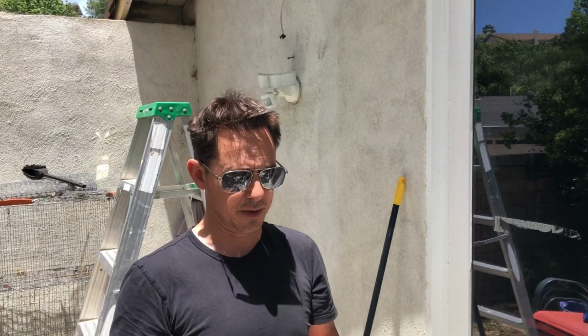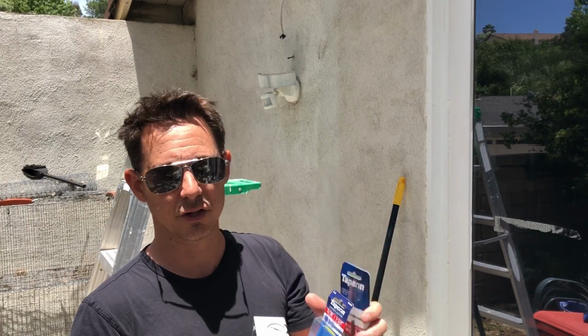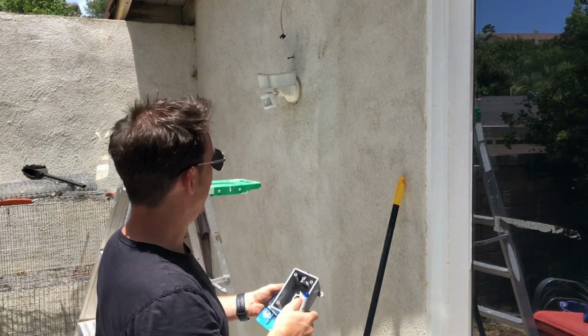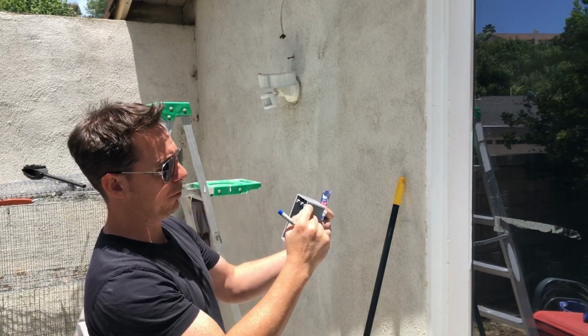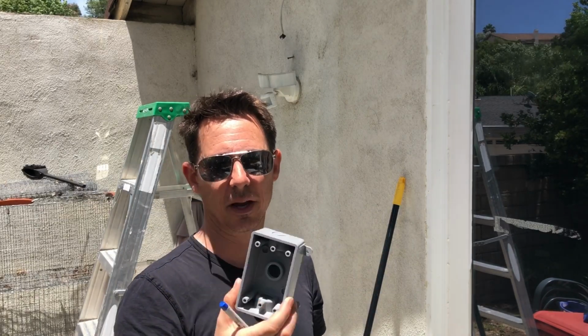So I just got the 3/16 by 1 1/4 inch, and then one of these drill bits. So I marked it already out, so I'm gonna put the Romex pull through here and then run the Tapcons on the outsides. This is probably the easiest way to get the box on the outside.